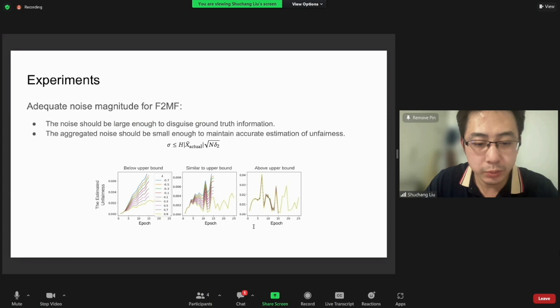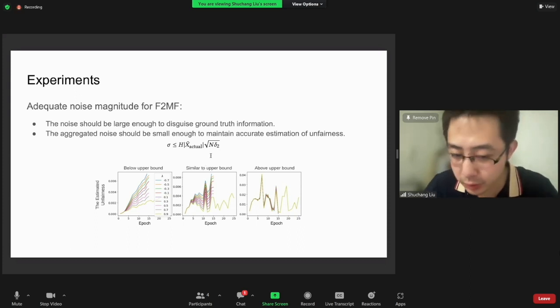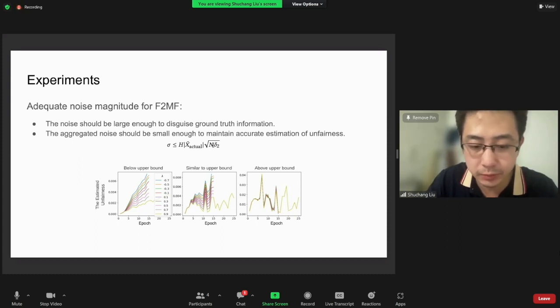Additionally, we also point out that one should carefully design the variance of the perturbation. When you choose the variance, you should know that there is an upper bound related to the empirical performance value of each group. If it is too large, the aggregated noise will dominate your control. Also, if you have a group with a larger number of users in it, it will help to widen the feasible region of the choice of noise variance.